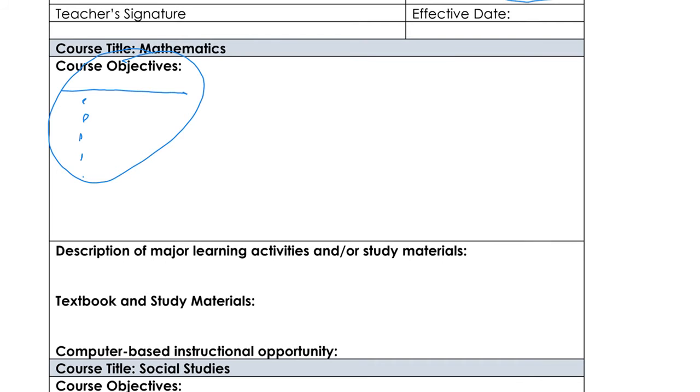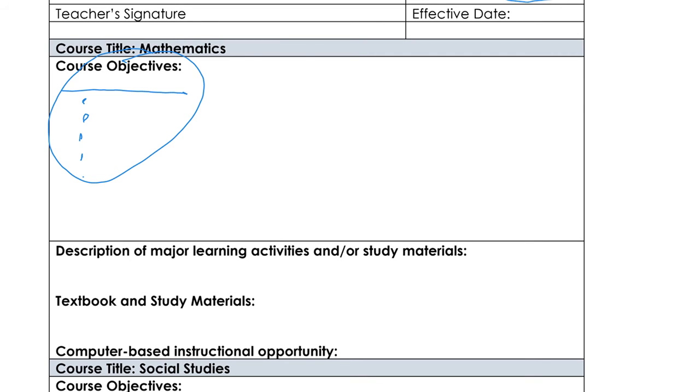Okay, the next section on here says description of major learning activities and/or study materials. This is where you're going to put anything that happens to be hands-on, or any of the learning activities that you chose during this period. Study materials can range from anything online or not necessarily a textbook, because that's what it's going to say underneath here.